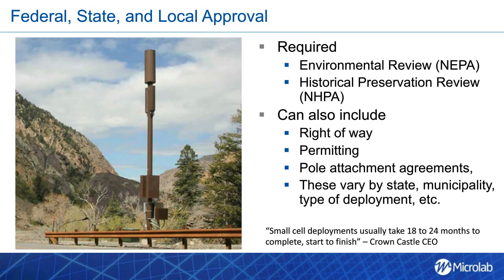One of the most talked about aspects of small cell deployments is local approval. Carriers and neutral host providers say site acquisition and backhaul are the top 2 deployment challenges. They are required to comply with the National Environmental Policy Act and the National Historic Preservation Act when designing and building small cells.